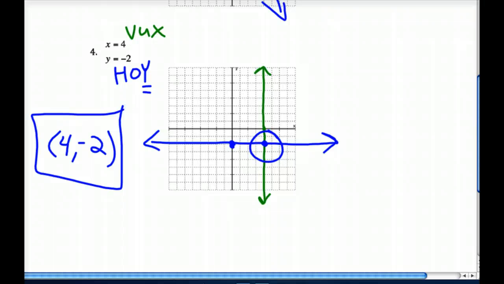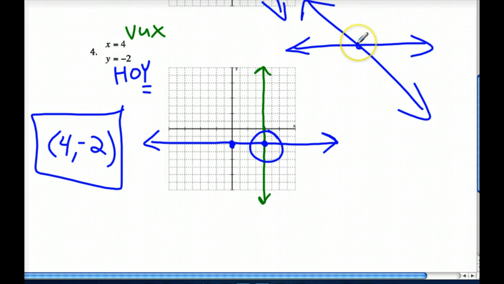We're going to graph more. You guys have 10 problems to do for homework. Is it always going to be the same numbers? Guys, that's a good catch. They caught on to this first period. If both lines are Vux and Hoy, the solution will be the actual numbers of the Vux and the Hoy. 4, -2 is the point answer. But that only works if both equations are special cases. Sometimes one of them is a Hoy, and the other line has some kind of slope on it. That will not be the case like what happens here. That make sense?